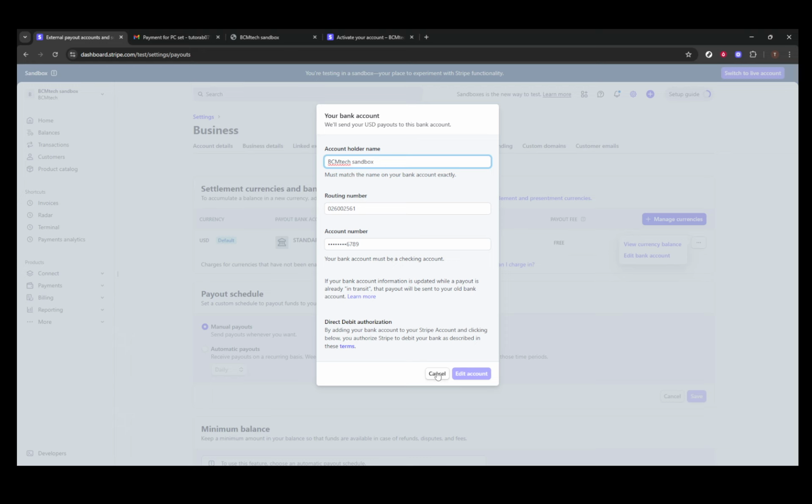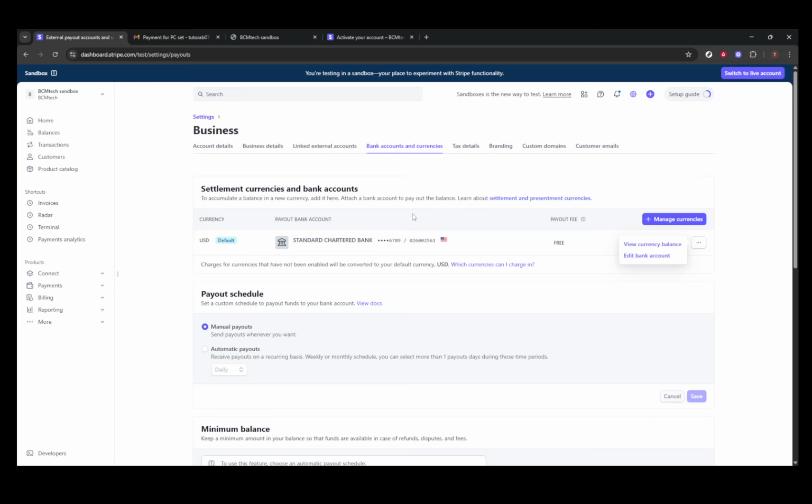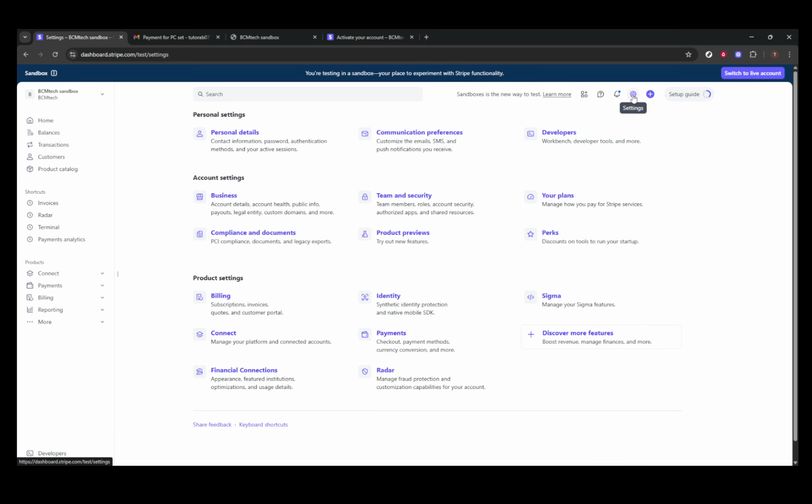Next, let's move on to updating your account name or public business information, a task you might find necessary when rebranding or changing key business details. Navigate back to your settings and look for an option called Account Details. Here you have the flexibility to edit your account name, which is visible to you in your dashboard.